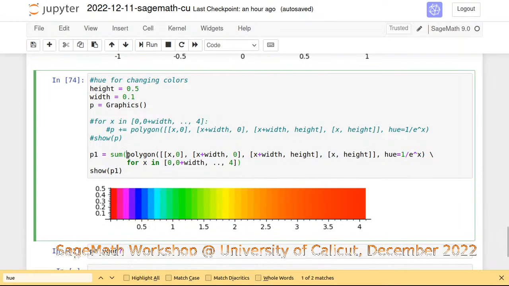So what's happening here is that we are summing all the polygons, in the sense that these are all plots, and the sum command is quite flexible in the sense that it can understand whether we are summing a few numbers or a few plots or whatever things we are allowed to sum in SageMath. They can be summed using the sum command also. So if we can add two numbers, we can add them using sum. If we can add two plots, we can add them using sum. So all this is possible.